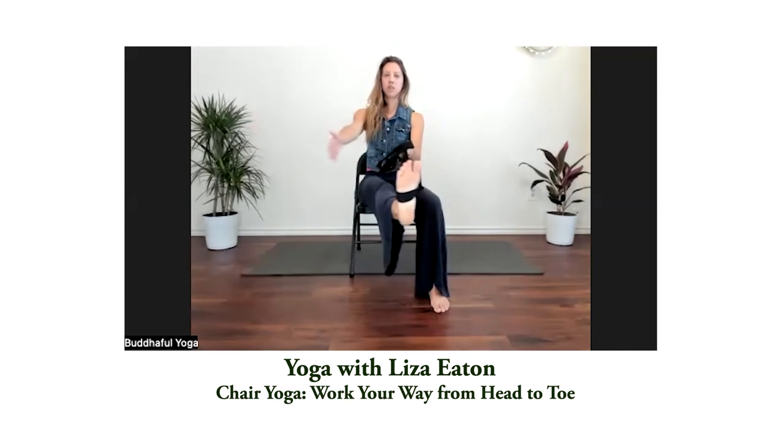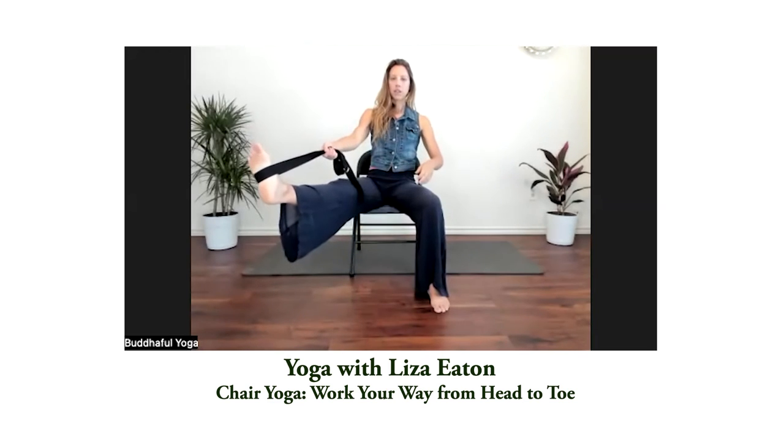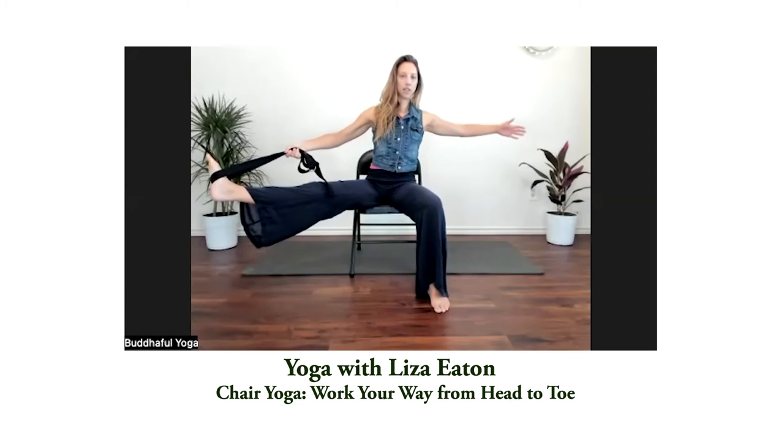Switch. Bring your leg through center. Hold the strap with your right hand. Keep that right shoulder gliding down as you reach the leg out to the right. Left arm reaches away.